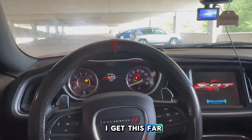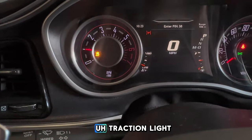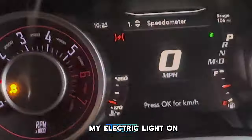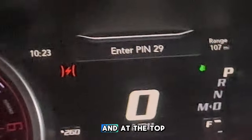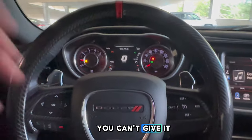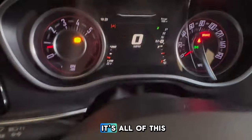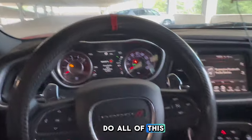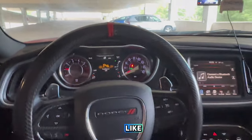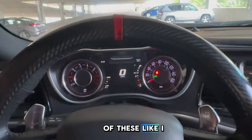You can go ahead and get a remote kill switch. Let me show y'all what it looks like when somebody tries to break into and start my car. I cut on the car and I get this far, but y'all probably notice the traction light comes on, the hazards are blinking, and warning lights are all on. At the top I have to enter a PIN — if you don't enter the PIN within a certain time frame, my car will turn off. You can't give it any gas; if you put it in drive all of this activates and the car shuts down. This is probably one of the best kill switches you can invest in.